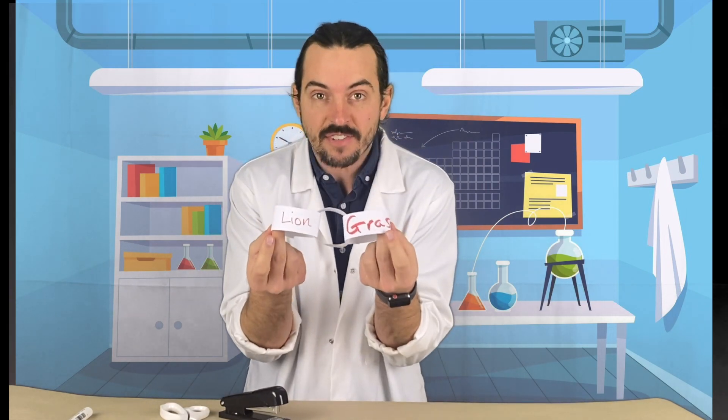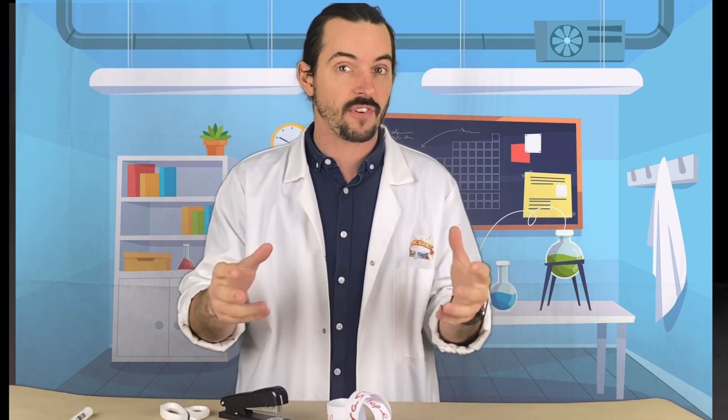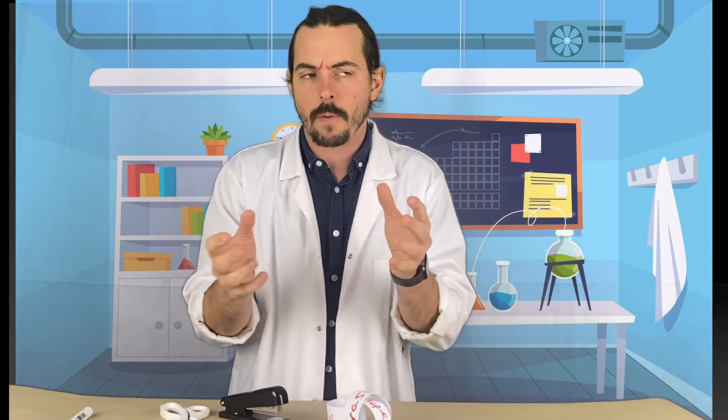So this is a very simple food chain, just our three living things. Now, if you can think really carefully about different animals and different living things, you might even be able to make a longer chain. You might be able to think of an insect eating something and then a bird eating that and another bird eating that or a mammal eating that bird. And you might be able to get four or five links in your chain.